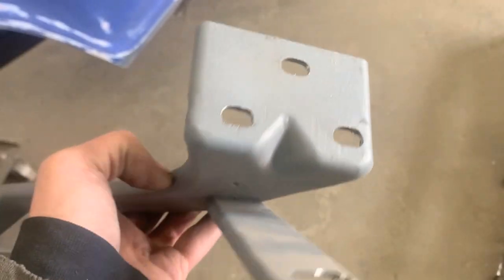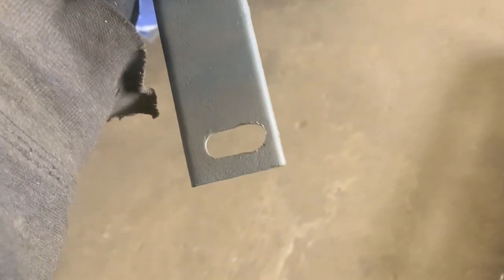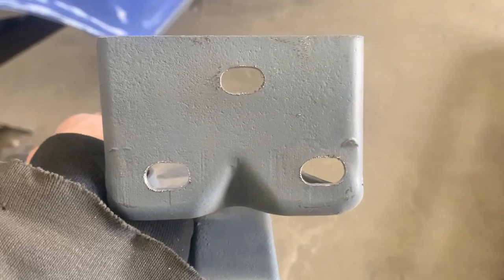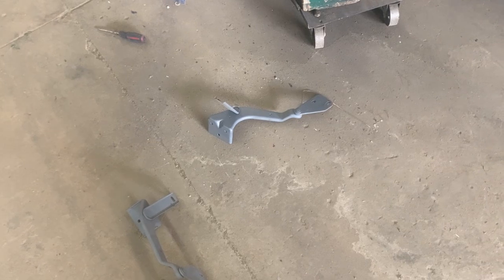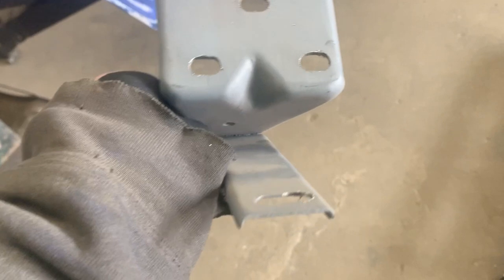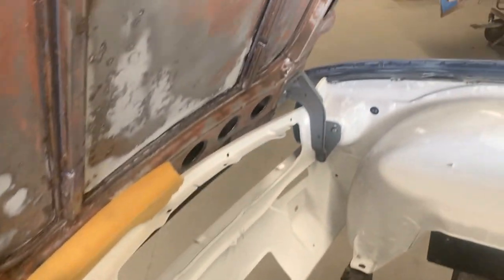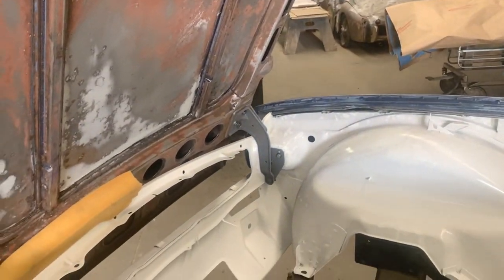All right, I changed my mind. I actually went ahead and enlarged the holes on the existing hinge. I'm just gonna clean the burr. And even this slot here, I enlarged, because I don't know what would be the difference between these hinges. They're pretty much the same. So I decided not to waste time and enlarge this. So that's one done. I'm gonna mount it now, and we're gonna install the other one. I just used the crane here to support this side of the bonnet and took the hinge off. So I'm gonna put it back on, and we're gonna take out the other one and do the same thing.